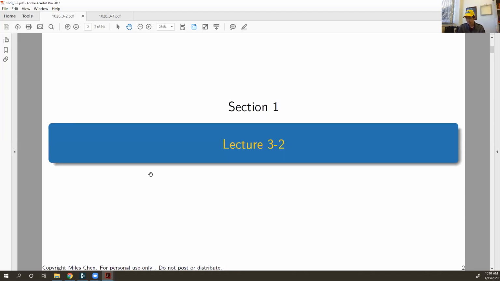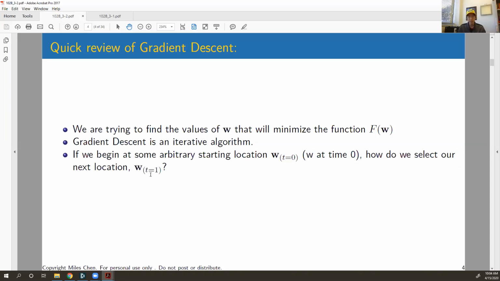We'll start with a quick review of gradient descent, which is that we are trying to find some value of some, say, vector w that will minimize this function f. So you've got a function, you put a vector in, and you want to minimize it. If you started your homework, you're already working with this.